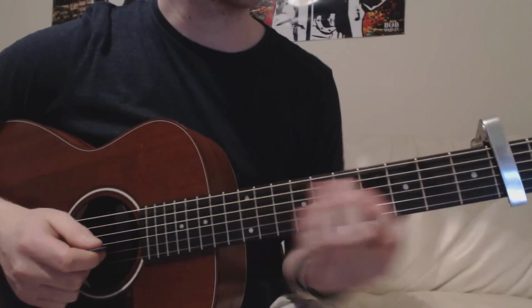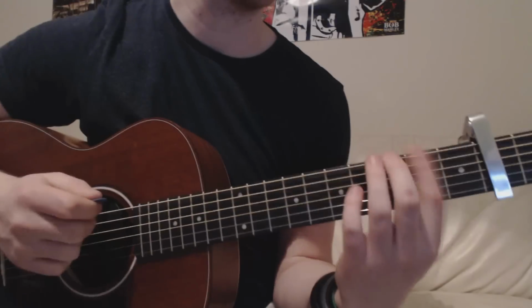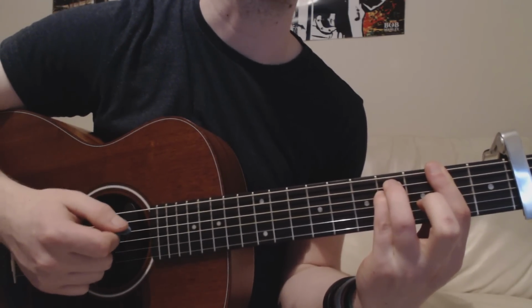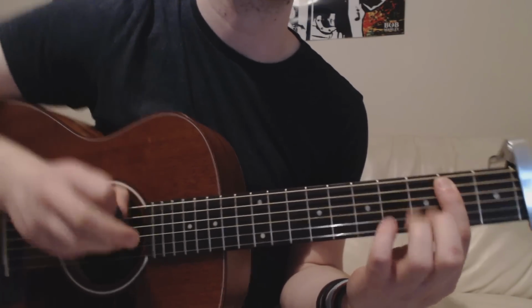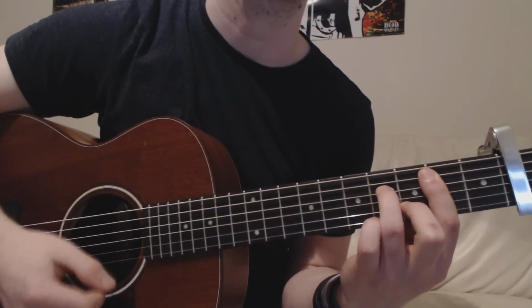Okay, so we have two chords in this song. First one, you bar the fourth fret, well, the second fret in relation to the capo, and you play it in an E minor shape just underneath, which is a G sharp minor chord. Then the second chord, you bar the bottom five strings, and then you can mute the low E with the tip of your first finger, and then you play an A minor 7 chord underneath.